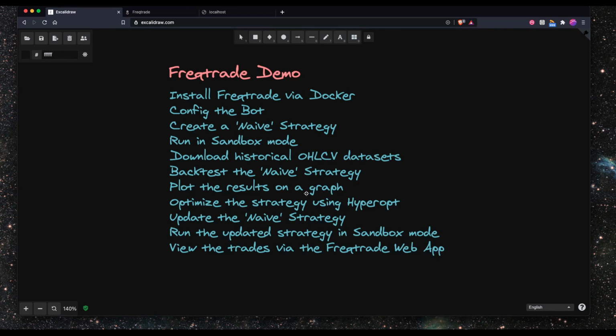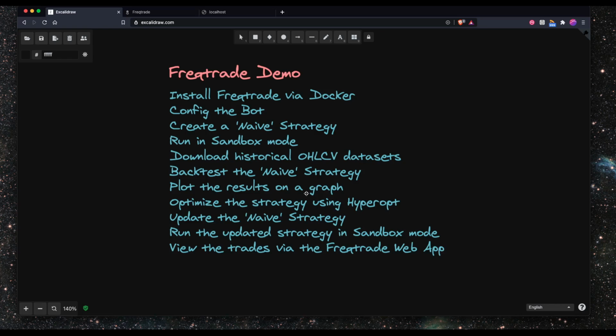Briefly, what we're going to cover is a quick demo of the Freqtrade trading platform. We're going to install the Freqtrade software using Docker. As you probably know already, I'm a big fan of Docker, and one of the main reasons is because you can just try out any software from any platform and spin that up really quickly just by downloading and running the container. And Freqtrade comes with a fully implemented stable Docker container, which we'll pull down in a second, and we'll run it for this demo.